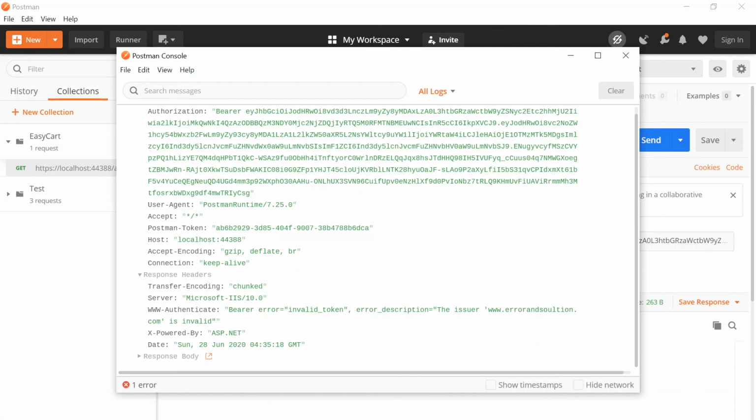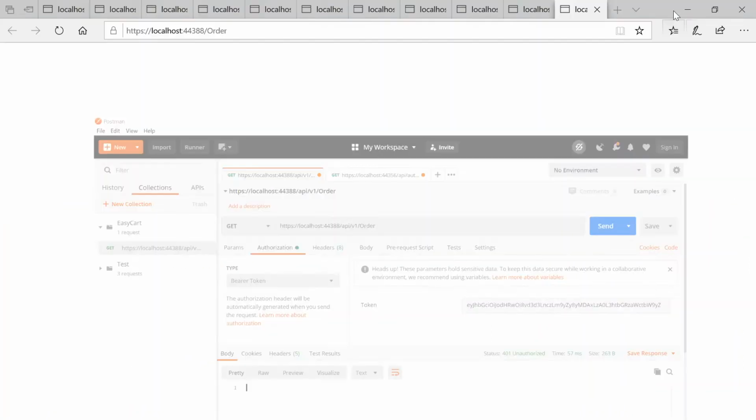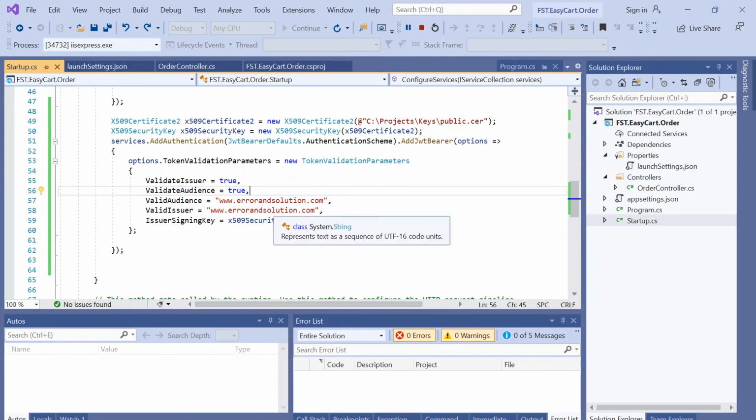See, I always make some spelling mistake. I'm sorry, I thought the WWW was the issue. That's not the only issue here. The next issue is a spelling mistake. Okay, let's fix the error and solution.